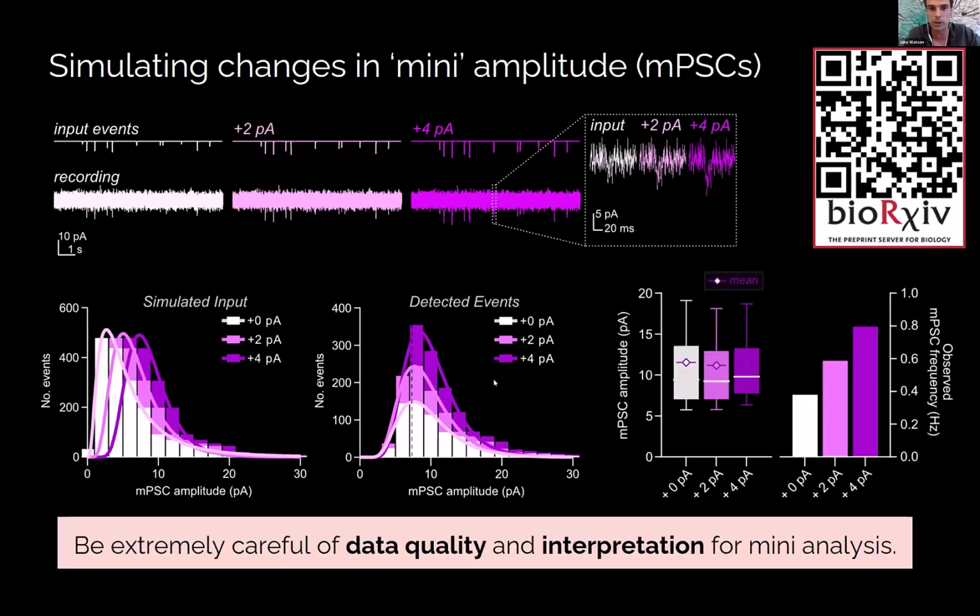But I just want to tell you that here, what we've done is a simulation study where we're increasing purely the size of synaptic currents. And by detecting, we actually detect no change in event amplitude and pure changes in mini frequency. And so all this is to say that I hope everyone can be extremely careful of looking at the quality of data when you're analyzing spontaneous currents and mini data, because the interpretation of your changes are probably going to be not what you first think of.